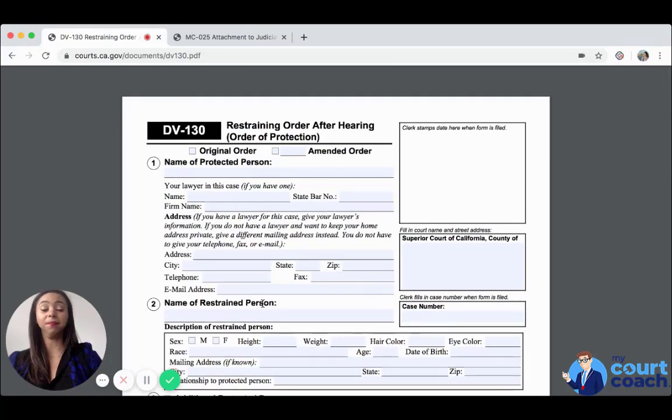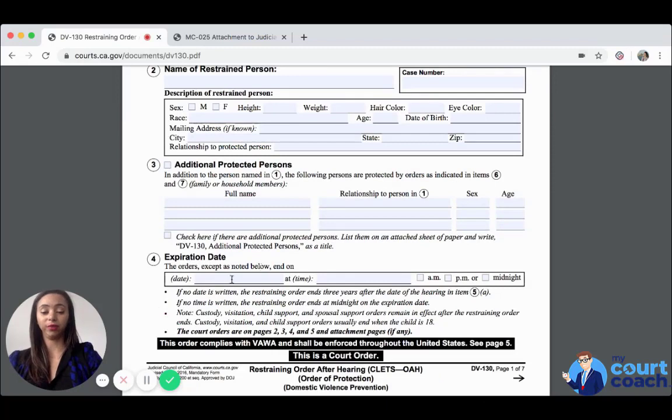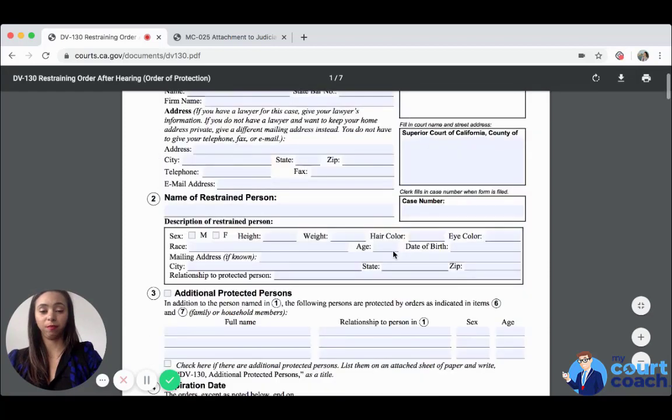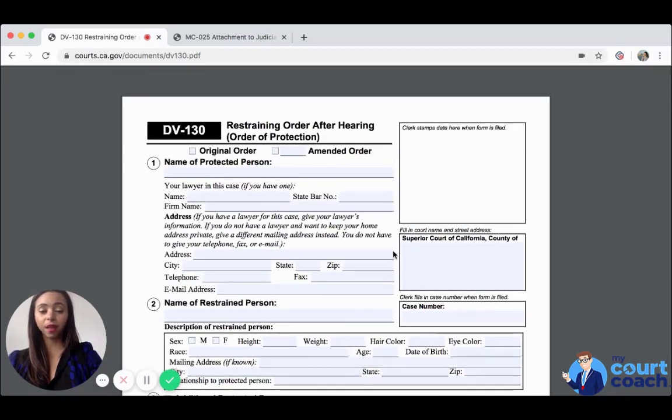And the amendment of a restraining order, by the way, is not going to extend the expiration date for the restraining order. So don't be in fear that if I try to modify my restraining order, then the court might extend the restraining order a little bit longer as a penalty for requesting to modify. You don't have to worry about that. The date will remain as is, and the court will complete this form appropriately. So let's go through it.